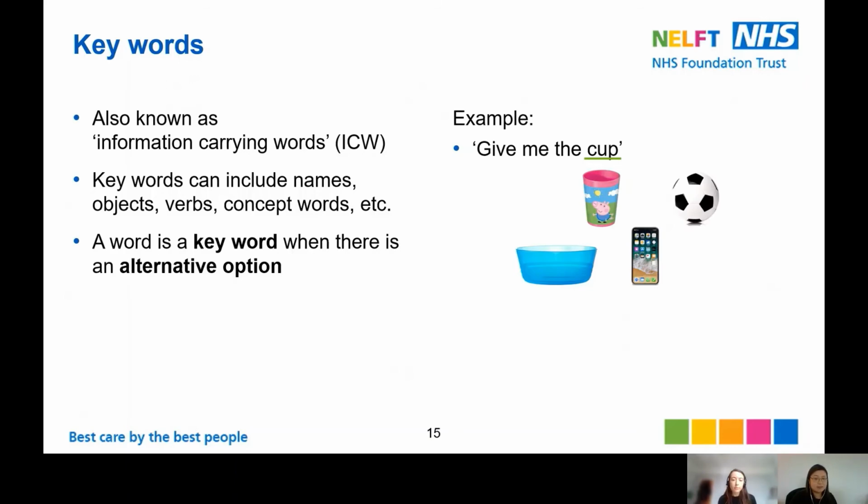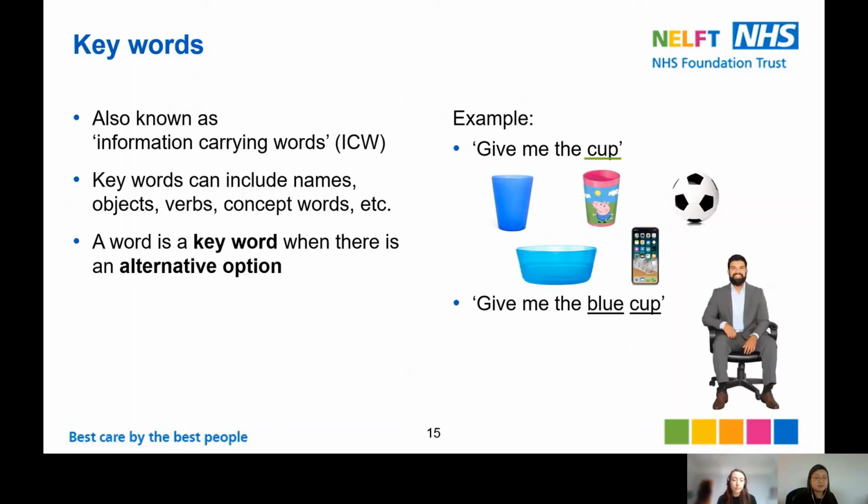But when there's another cup present, this is when you need to differentiate between the 2 cups, such as give me the blue cup. This is all assuming you are still putting your hand out while stating this. The statement has 2 keywords as there are 2 different blue items and a number of different objects available. To increase the word level, you can consider introducing another person. So it can be give Mr. K the blue cup.